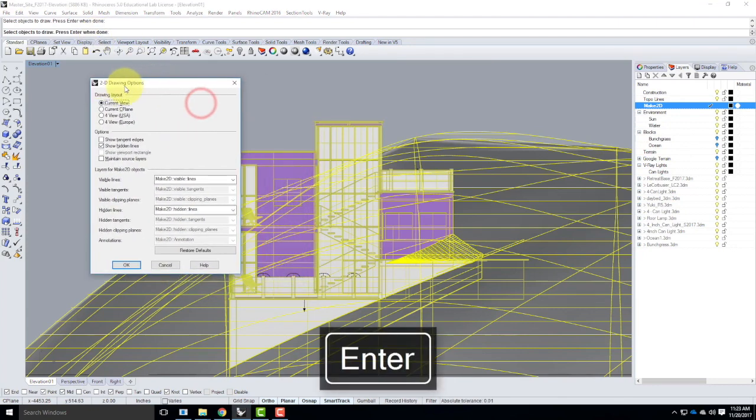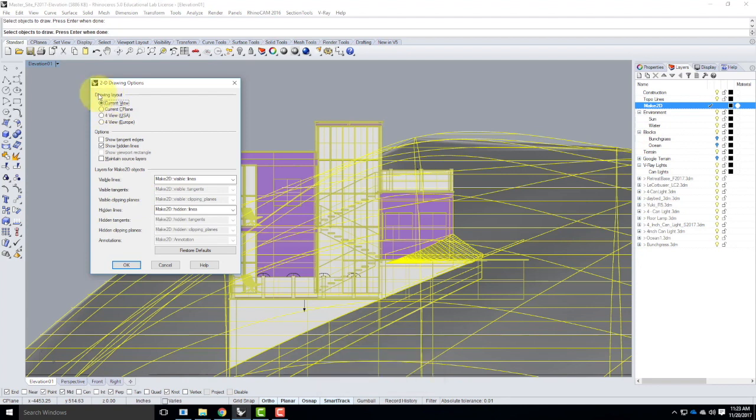And then I get options here. So as I do, what do I want to make the 2D of? The current view. That's what I want. Options. Show hidden lines. Yeah, go ahead and show hidden lines. The other option that I have is to maintain source layers or not. The more advanced you are at doing this, you may decide you want to maintain source layers. This will help you in your Illustrator file because you can go through and see all of your individual layers. If you don't check this box, you'll get two layers. One will be visible and one will be hidden. It's really easy to select the hidden lines and the visible lines in Illustrator because you just have two layers.